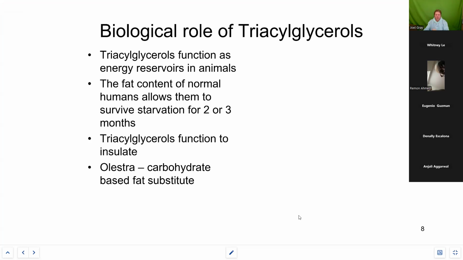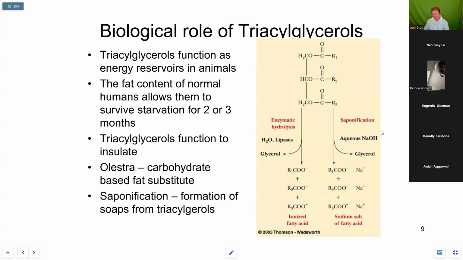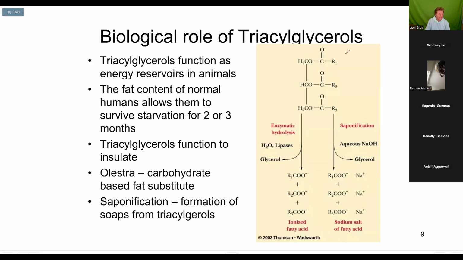Absolutely. Fight Club. In that movie and in that book, one of the storylines was that the people in the Fight Club would take fat, I think specifically from liposuctions. The type of fats they were getting were triacylglycerols. Those triacylglycerols they would render and put through a process known as saponification. From that, they would make sodium salts of a fatty acid, also known as soap.